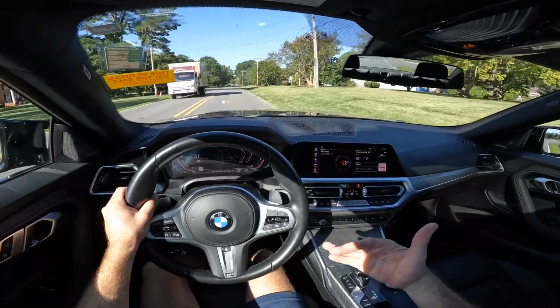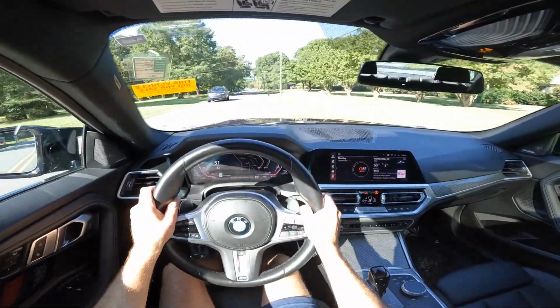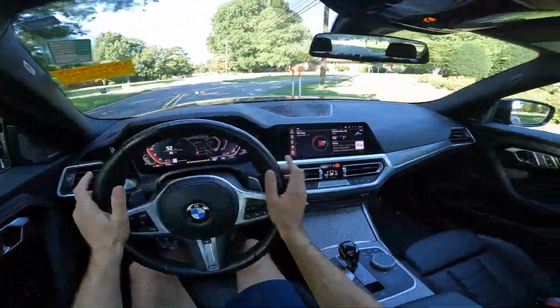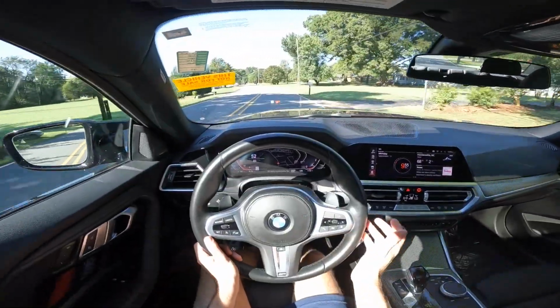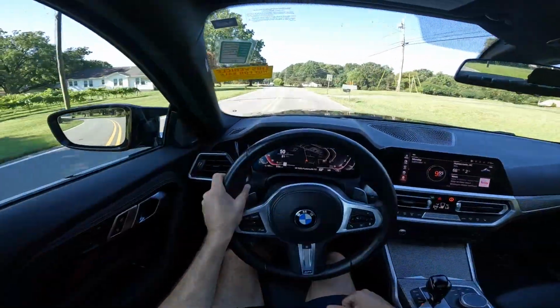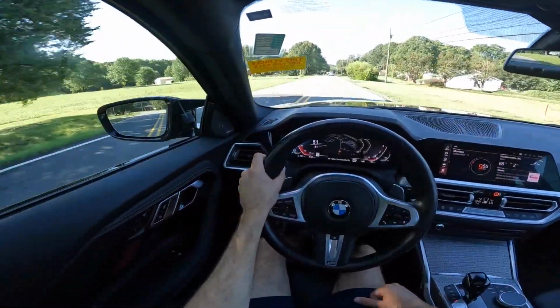So it's very, very similar, same engine, so you have a lot of tuning potential for this 240. A lot of interchangeable parts. They're both BMWs pretty much. And so you can have a lot of fun with this car without breaking the bank, without going up to the M2, which you can get with the manual. It's going to be about 20 grand more though. So it just depends on your budget, what you are looking to get.